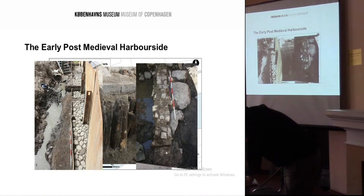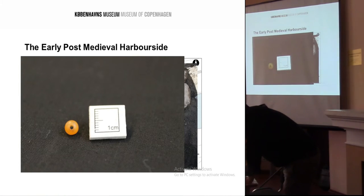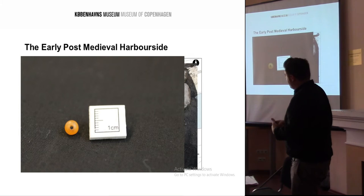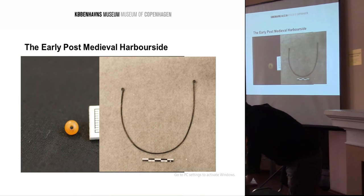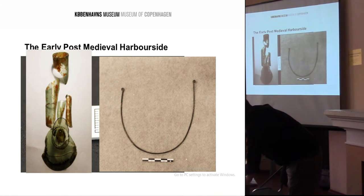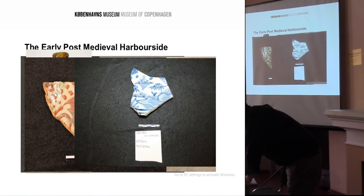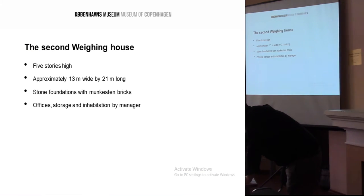This is the harbour side in the 1580s, a very strongly built harbour to deal with the gigantic amounts of trade coming into Copenhagen, which by then had turned into a Scandinavian metropolis. Finds include French hoods, pass glass for drinking beer, wares from central Germany, and the start of globalisation with crack porcelain.